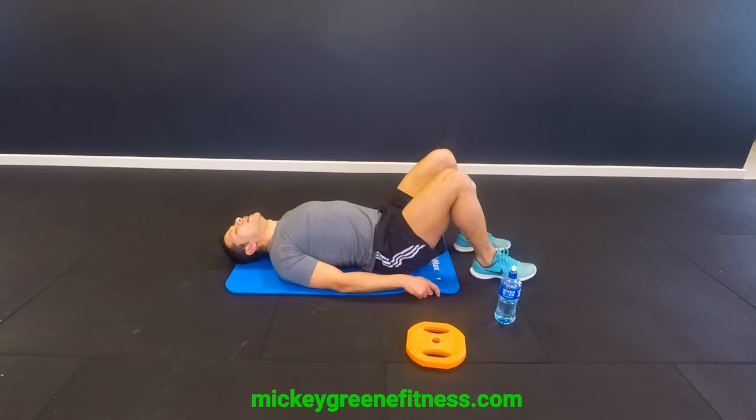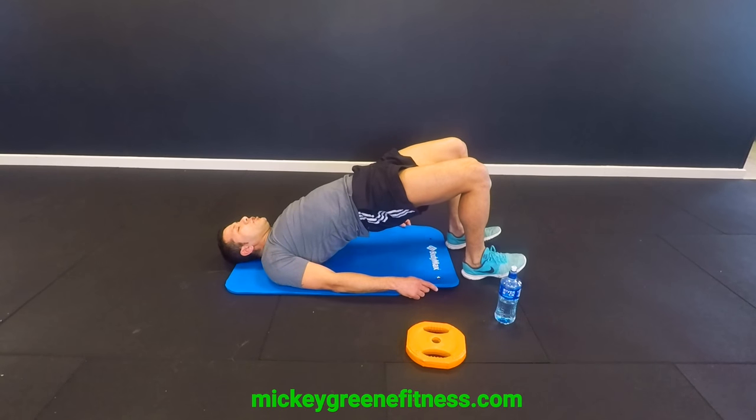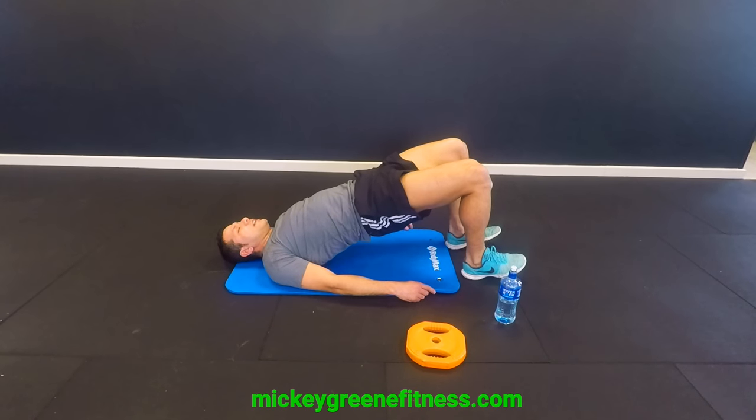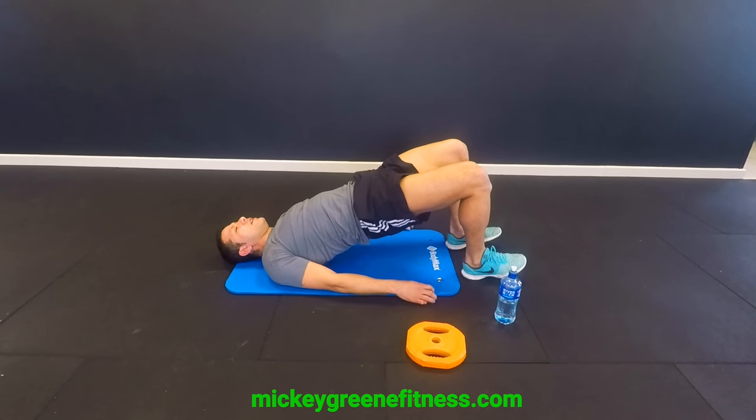Okay, this time we're gonna hold with both feet. Open your heels, just squeeze the glute, hold for 30 seconds. Make sure your glutes are rock hard. You can feel them with your hand, rock hard. Just hold that position for the 30 seconds. Doing good, guys, feeling good. Just breathe as normal. Don't let that bum sag down. Has to be locked, straight, and glutes firing.